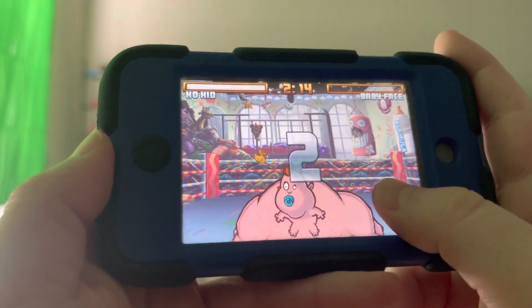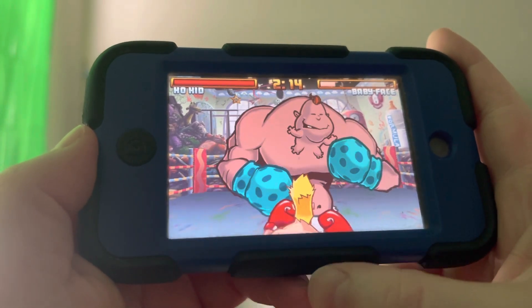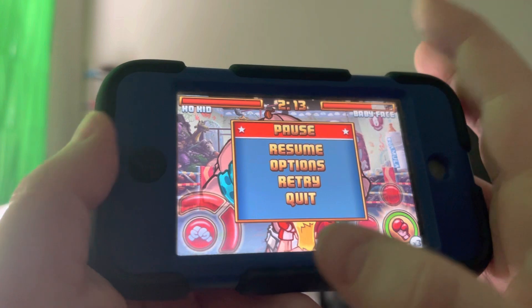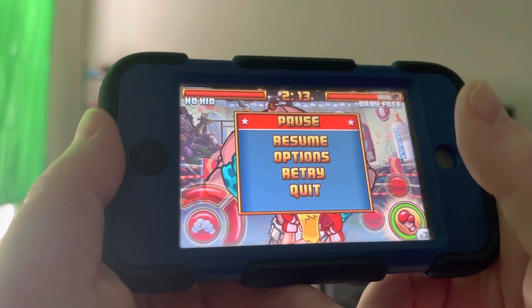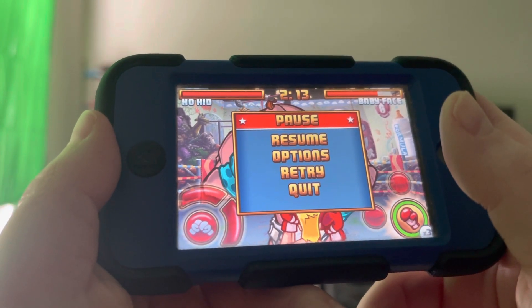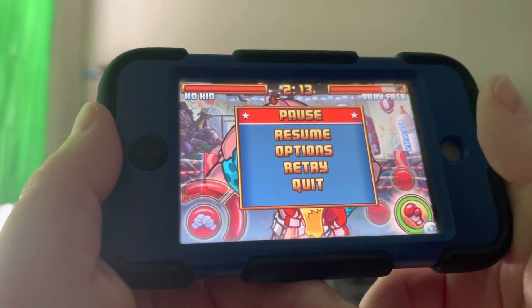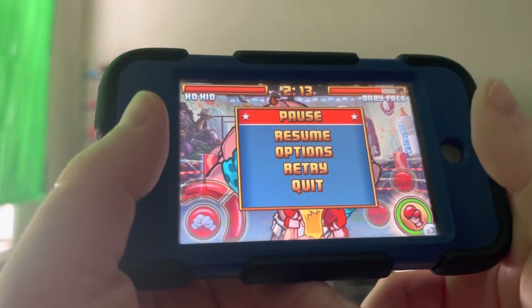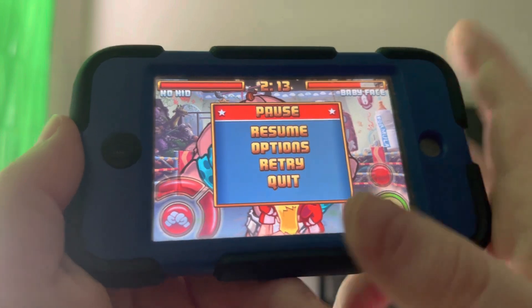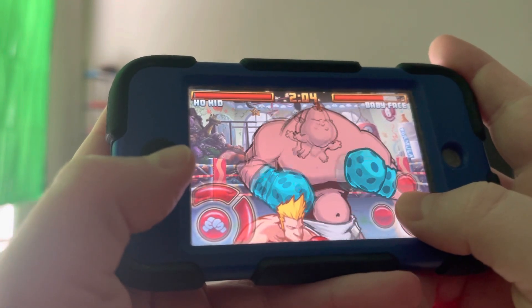Here's what I recommend if you're doing blindfolded: when he gets back up, after he does any kind of combo, if you know it's a hook — you'll hear the sound for a hook — you should block both his hooks and then block the jab. After you block all three of those, you do a level 3 super punch. If it's the three jabs, just block his three jabs. After blocking all three, do a level 3 super punch. He may do the hooks and then the final jab after that.